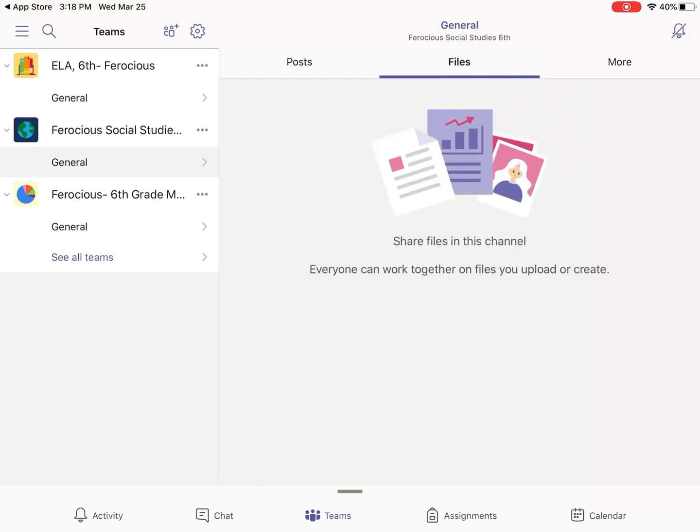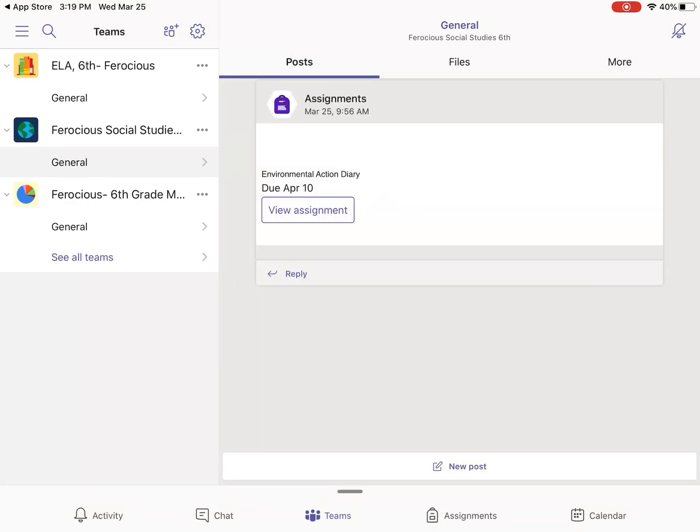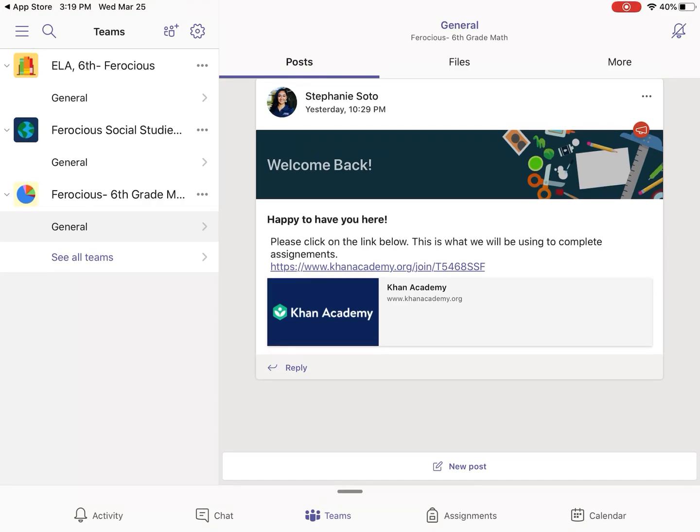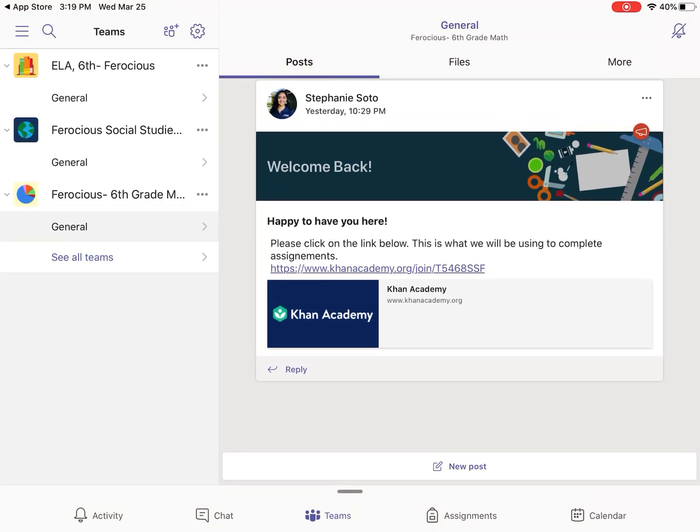Here you also have different files that we might share with you. So obviously remember that we're still working on setting up our classrooms online and different stuff that he has access to. Here we have the 6th grade math page. Let me click to the general one, and this is mine. I have a little announcement for them. Welcome back. Happy to have you here. I have different assignments that I'm gonna go ahead and give you all. Khan Academy is gonna be something that I'm gonna be using very closely with our students, and that will come in a separate tutorial specifically for math. Okay. Now, once you're here, you can literally just navigate through everything and all the videos that we have.